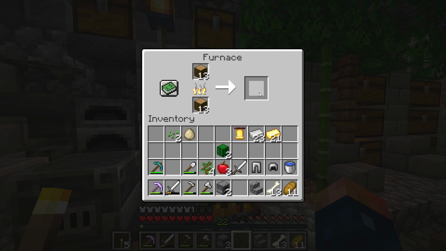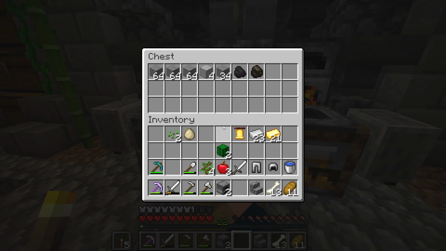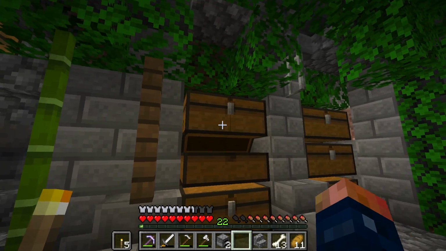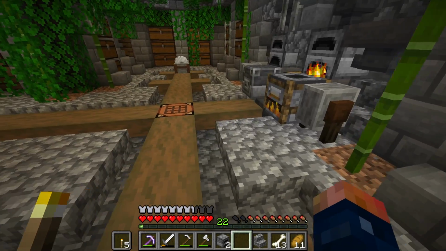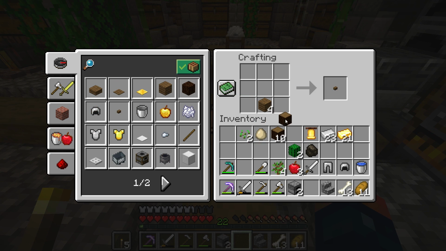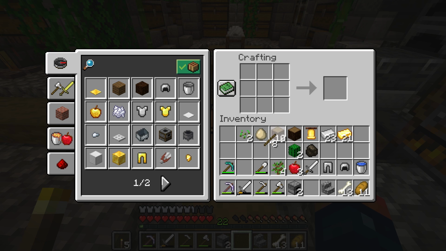We can take this, take a piece of charcoal and some sticks right here, or I guess coal would work as well. We need a little bit of sticks and some wood. So let's go ahead and make some sticks. And what we should be able to do is actually make a campfire.